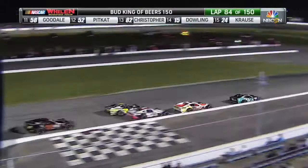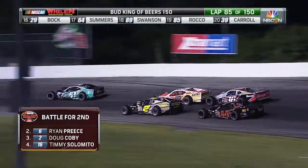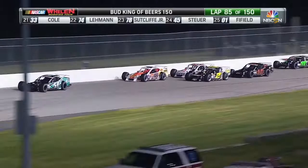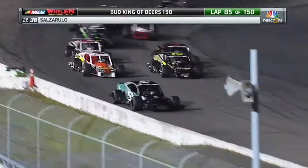They obviously came into this race with a good plan on when they were going to pit. Decided that lap wasn't time, it was too early, and now he's taking advantage of it. Priest has really set the tone early on, and he took off. I'm not sure if he used his tires up or not.